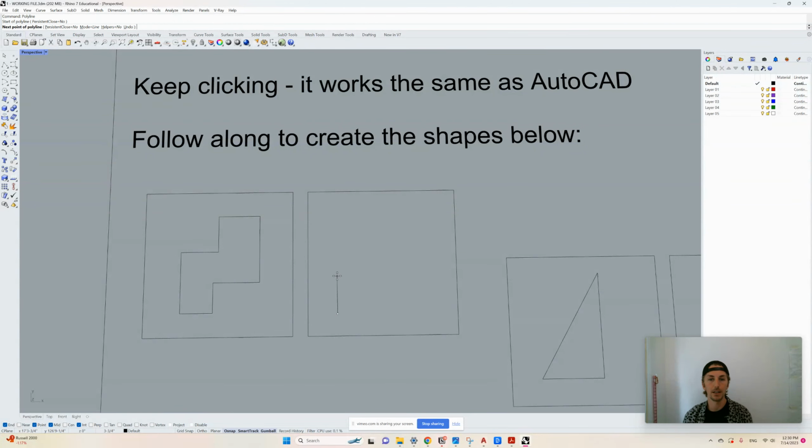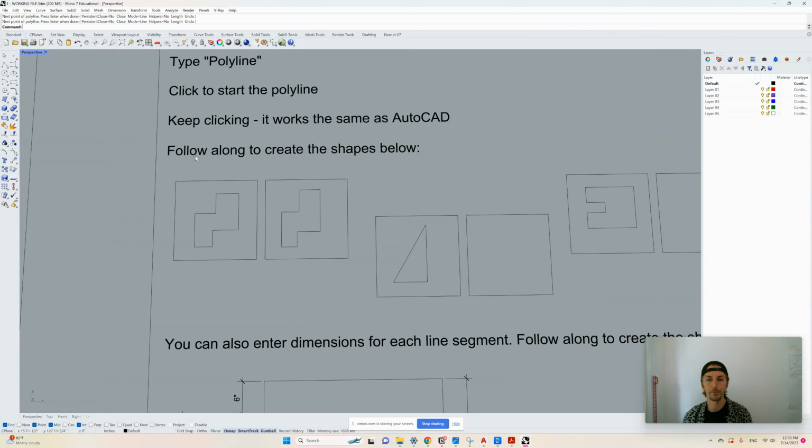I'll start here, and I'm going to hold down Shift to get perfectly up and down lines. And I'm going to click again, and again, and again, and again, and again. And then for this one, I'm going to hover over the first point and then drag it out, holding down shift, click again, and then last point to close the shape.